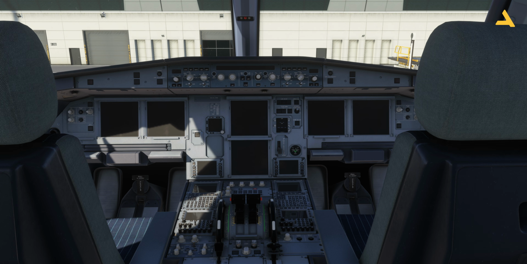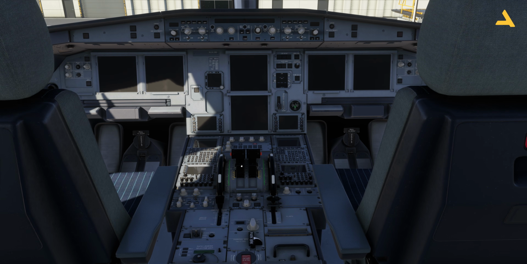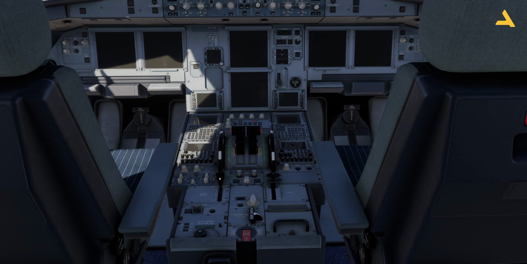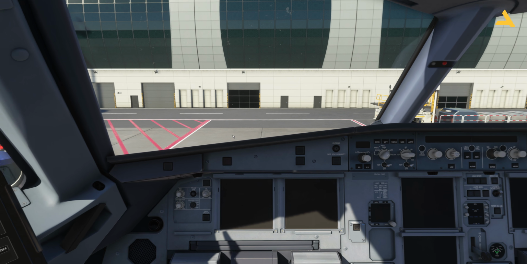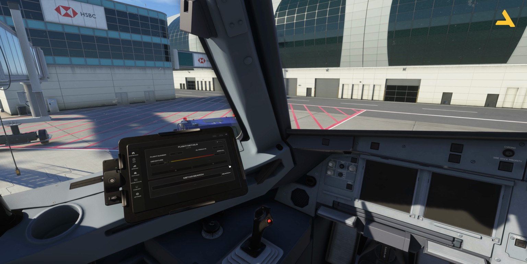In order to carry out a flight, you should configure the MCDU. Then on the pedestal, you have got further controls. You've got the thrust levers, the speed brakes, the flaps, parking brake, and plus you have the radio communication panels, and plus the transponder. And then these are the controls for the pitch of the plane. Now, if I press Shift Space and reset the view, you will see the EFB as well over here.